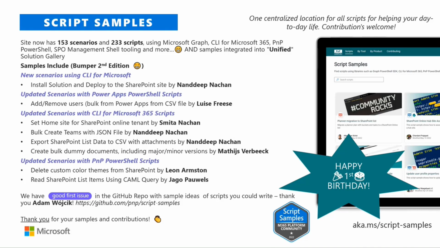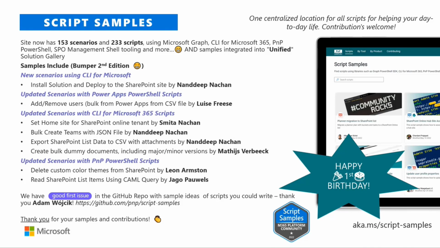Again, from Nanddeep Nachan, it's been a busy chap, which is super cool. Create bulk documents, including major and minor versions, by Mathijs Verbeeck. We've also got some updates to PnP PowerShell scripts, so it's not just the CLI this time. So we've got delete custom color themes from SharePoint by Leon, and read SharePoint list items with a CAML query by Diego Possle. This is super, super cool.